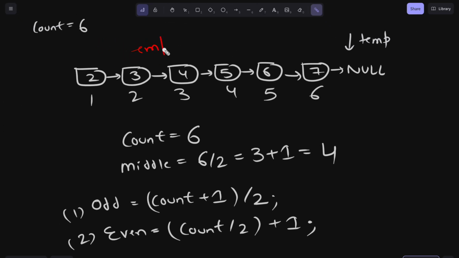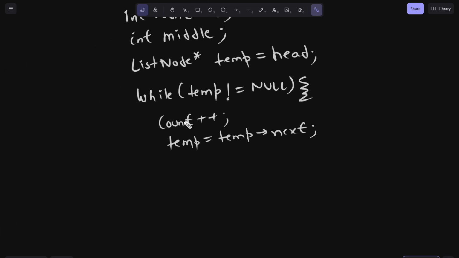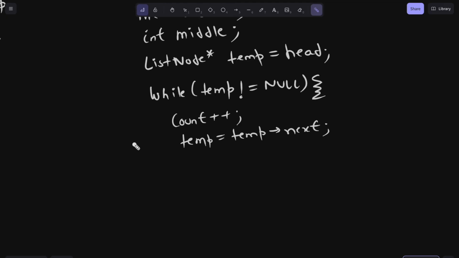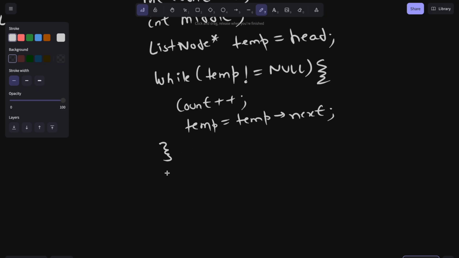So temp will be here, and count will be 1. Then we're going to enter the loop again. The count will become 2, then the temp will move forward again. So we can close this loop now. When it comes out of the loop, the temp will be null.